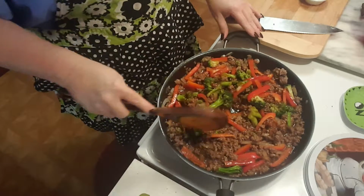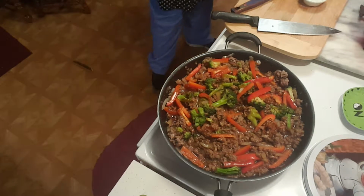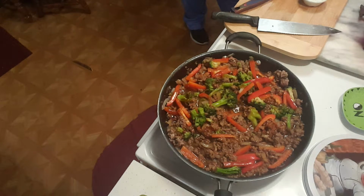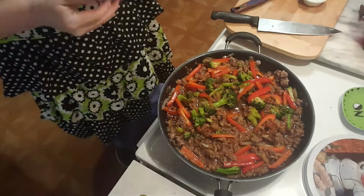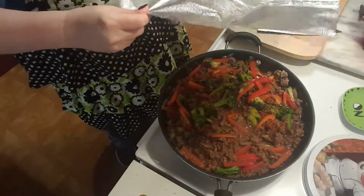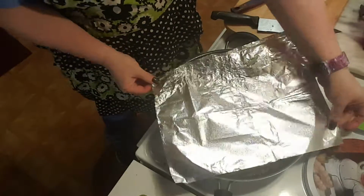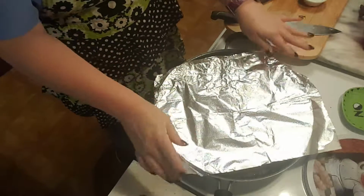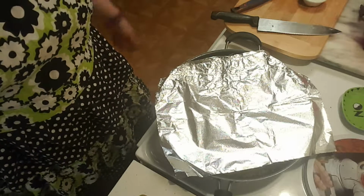Alright, so I'm going to let this do its thing. Going to cover it with a sheet of this aluminum here. And I'm going to stir it every couple of minutes. So I'm going to put you back on pause. And this is not covered completely, but I think it'll be okay. I could have covered it better, but I'll be back when it's more like done.